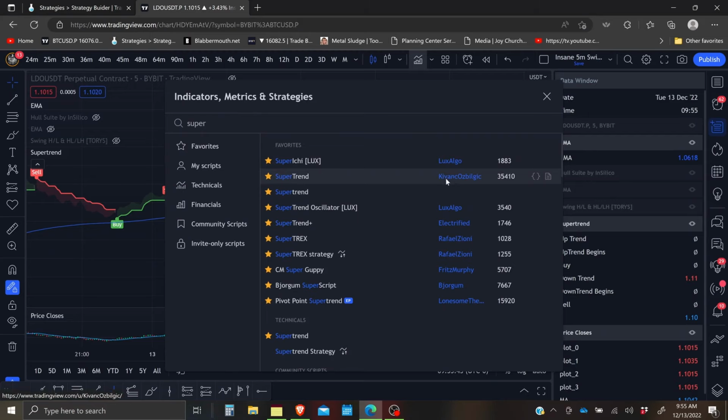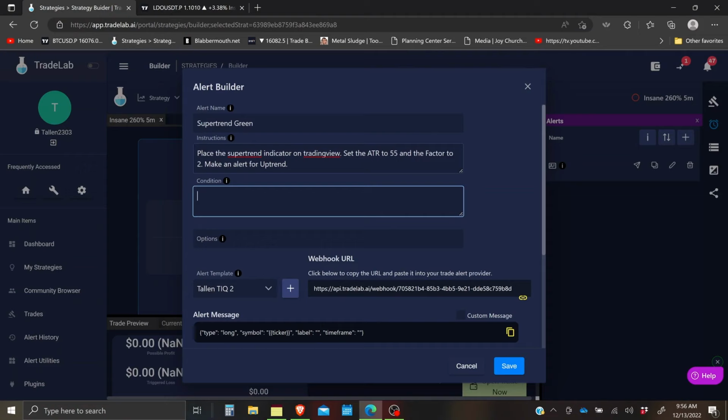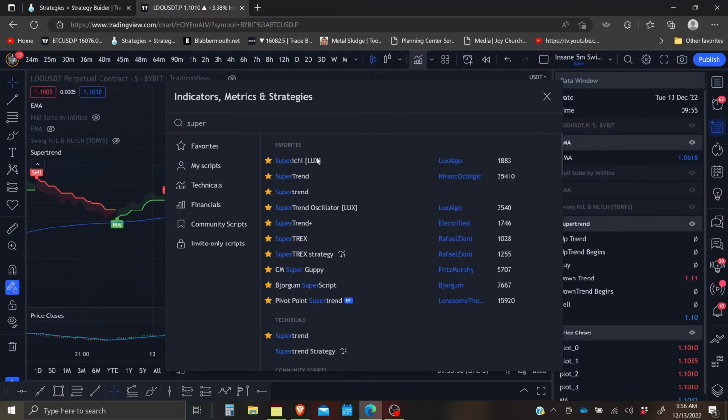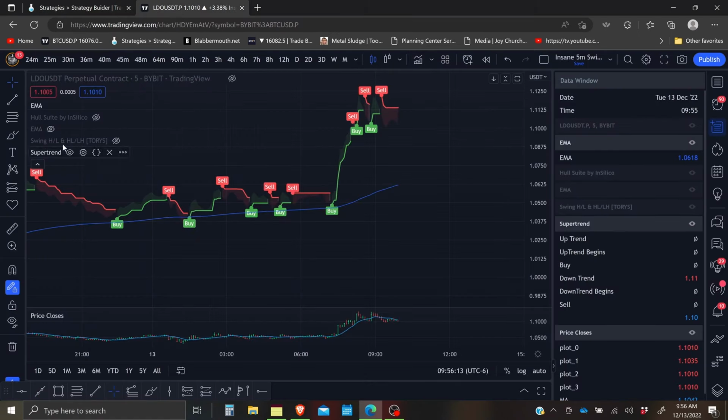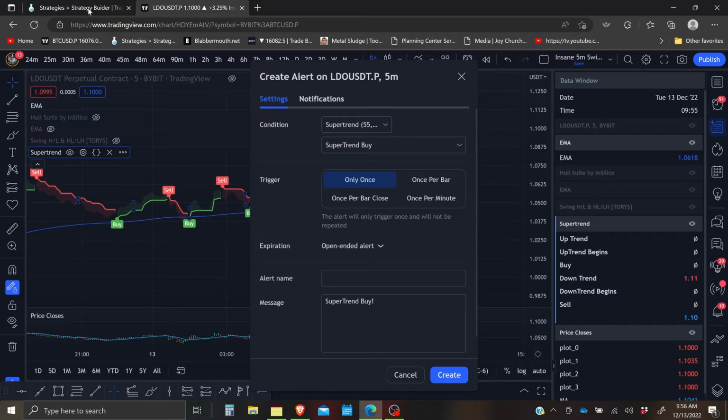We're going to use super trend by Kavank something. So I'm going to put that in my notes, and I'm going to change that in my notes on here. Call it Kavank O. So, now, they say in the strategy to take out these clouds or whatever. You don't need to. So, now we're going to do super trend buy.